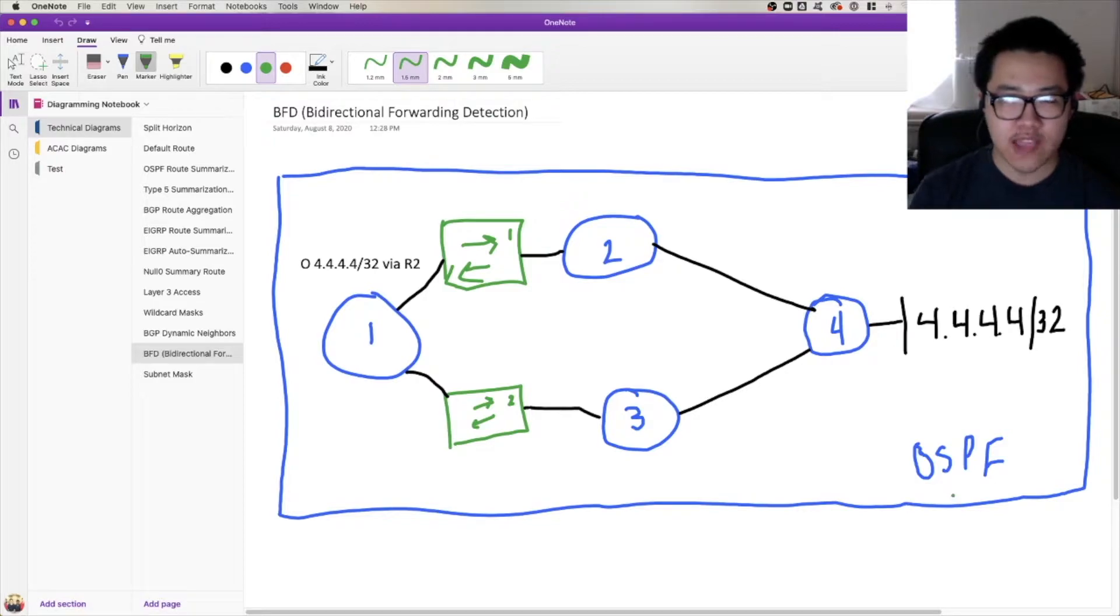Though it's important to note that BFD as a feature is protocol independent, which means that we could be running EIGRP, BGP, ISIS, even RIP, right? So we could be running those protocols here and still have this work. And we have redundancy in the sense that we have two of what are essentially the same paths from R1 to R2 to R4, and then from R1 to R3 to R4, right? So this is the topology that we'll be working with.